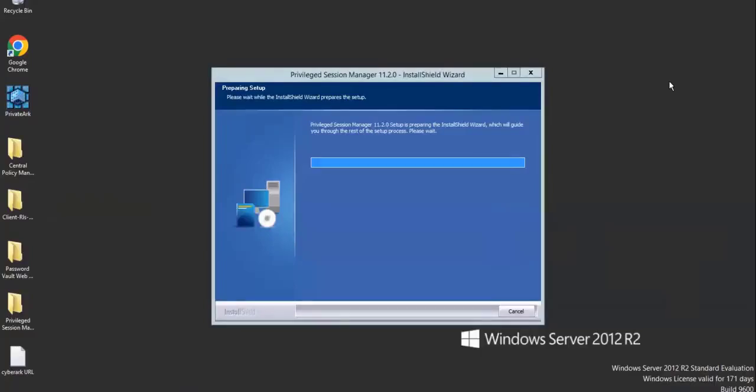So, basically, PSM will record the session whenever you want to connect to the target server. In the background, the PSM app user will retrieve the password. The PSM gateway user will retrieve the password from the vault, and the PSM connect user will establish the session to the target machine.